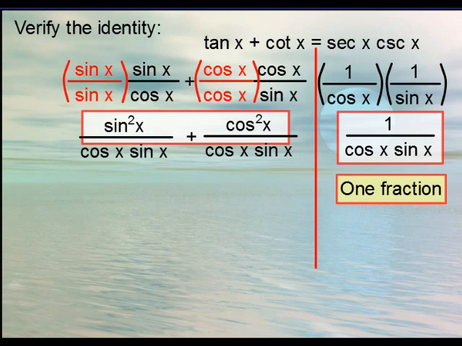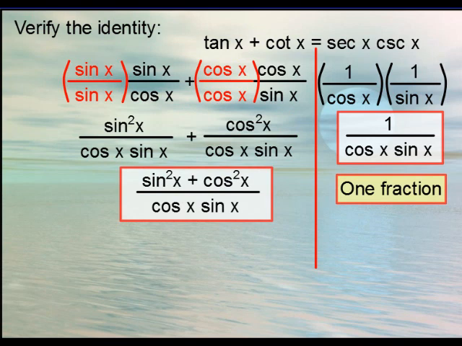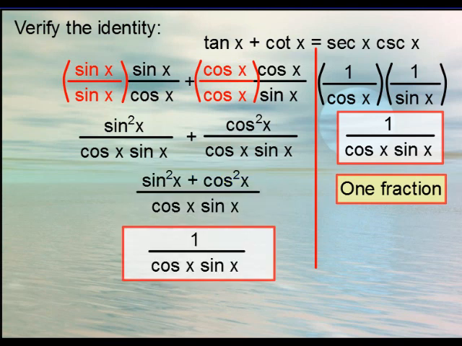Since we have a common denominator we can write this as one big fraction now with a large numerator. So the sine squared and the cosine squared go on top. So this is the result. By now you should recognize sine squared plus cosine squared is one of your identities. Remember if you have anything squared you'll want to refer to them. In any case that's one. And just like that we are done.